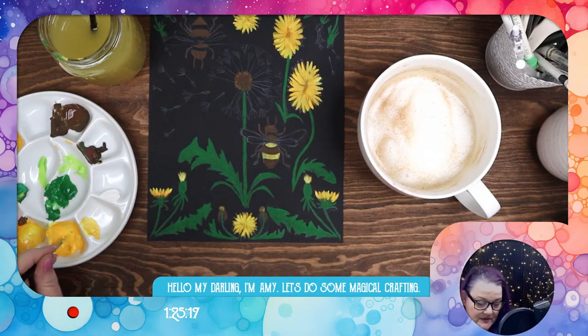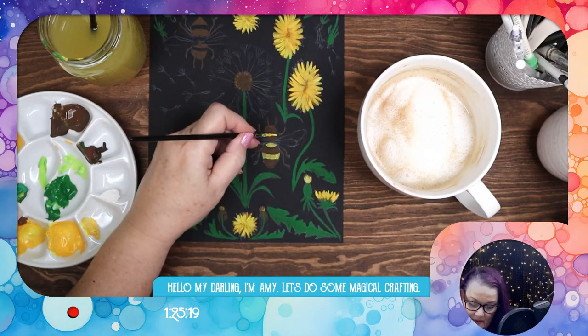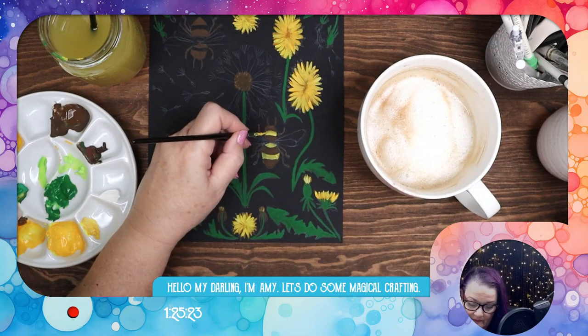Do a couple of coats of this yellow to make it stand out the way I want it to, but I think we're getting there.